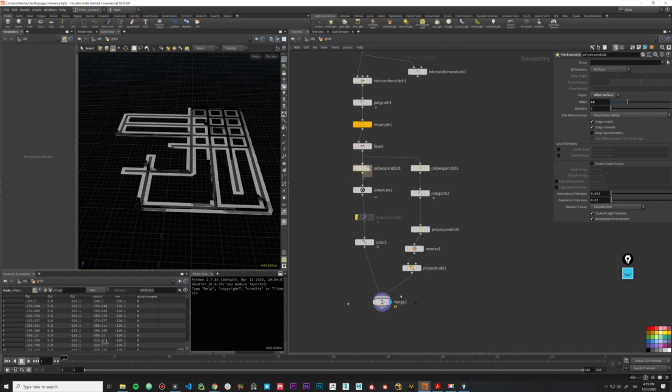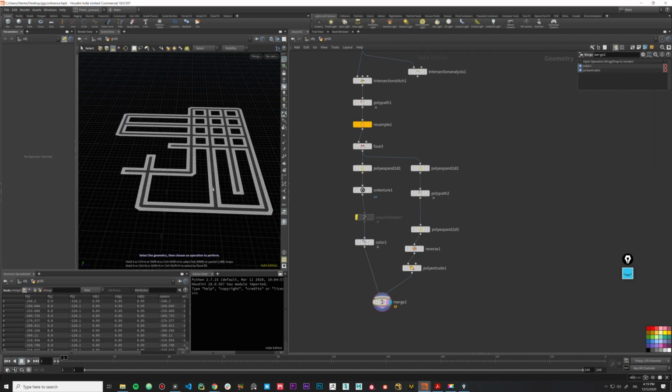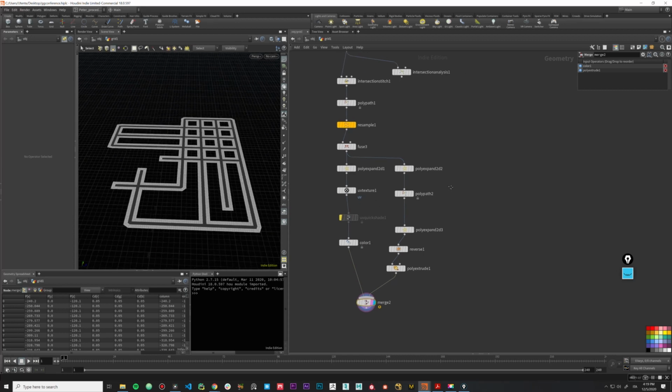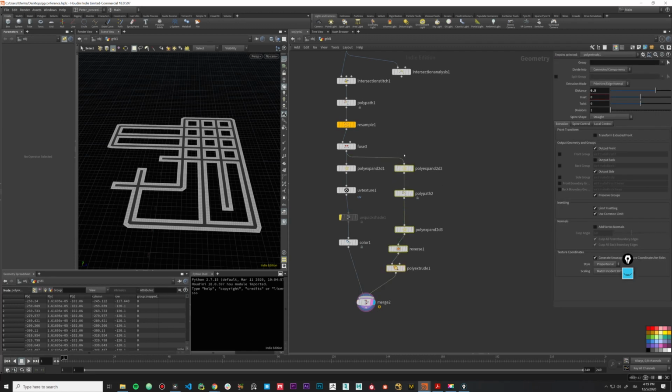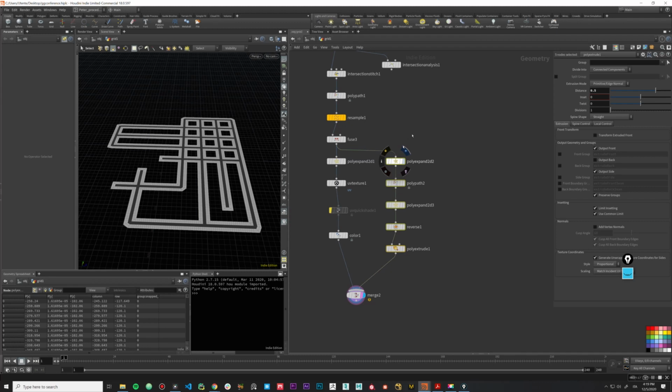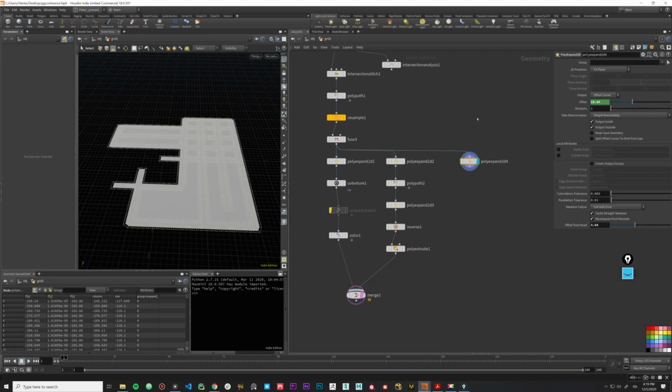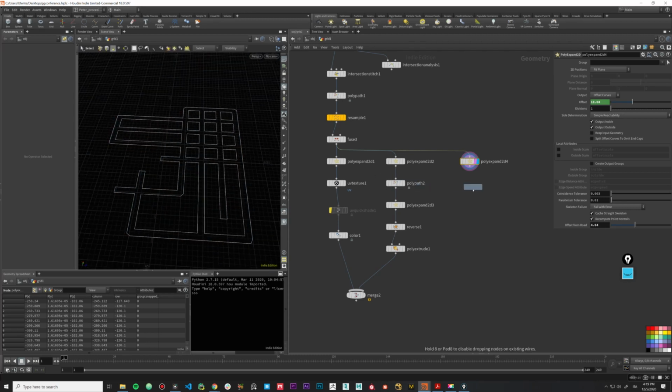Good. So what about the props, for example? We have hydrants all around the city. We can have hydrants, we can have street lights. And again, I propose the same way of approaching this with another poly extrude. With any props we want to put down, we can go down here. Again, isolate this.